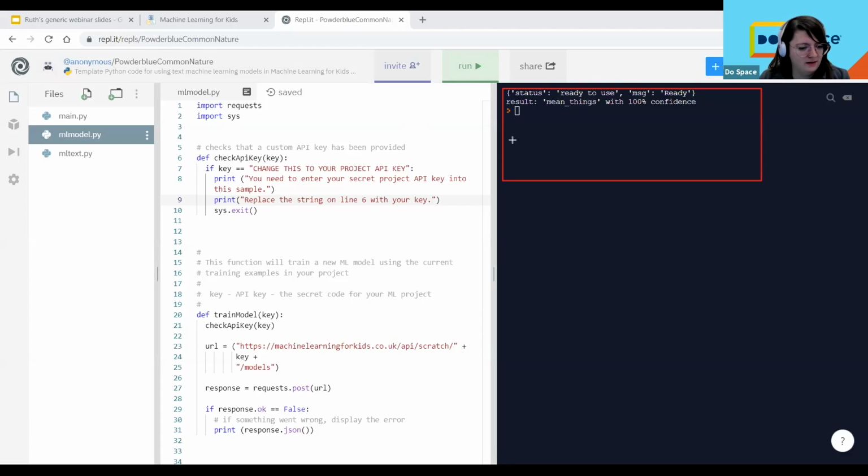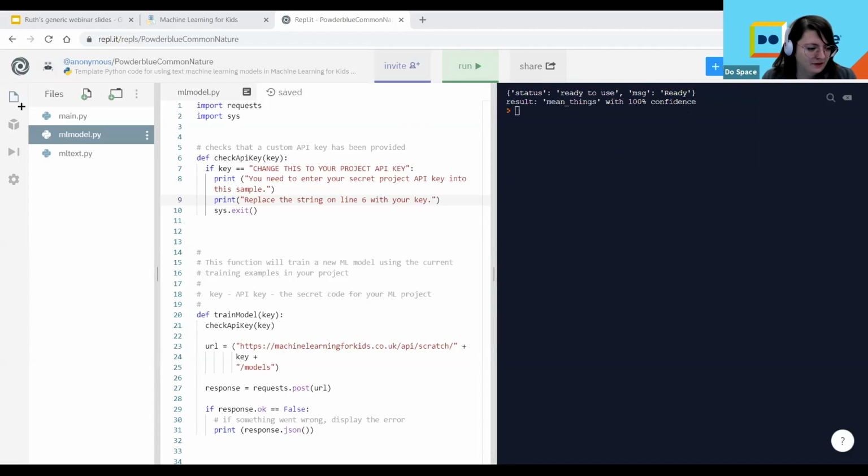Yeah, and I run "I hate you," and the result says mean things with 100% confidence. Now, if you think from a user point right there, they might be a little confused why they type in here. So now we need to give our machine a little bit of personality, where maybe it'd say, hello, how are you today? And respond back to it like, I like you, or let's be friends. Give it a little bit more of a personality.